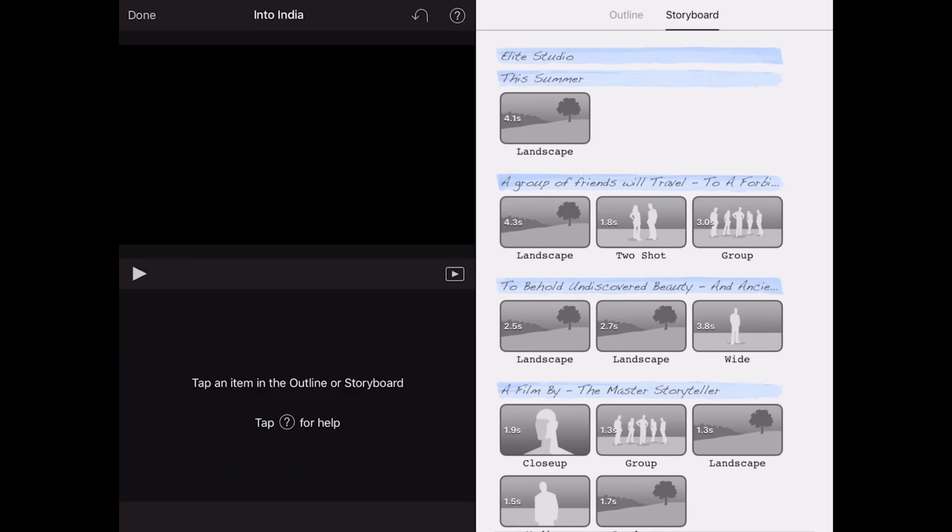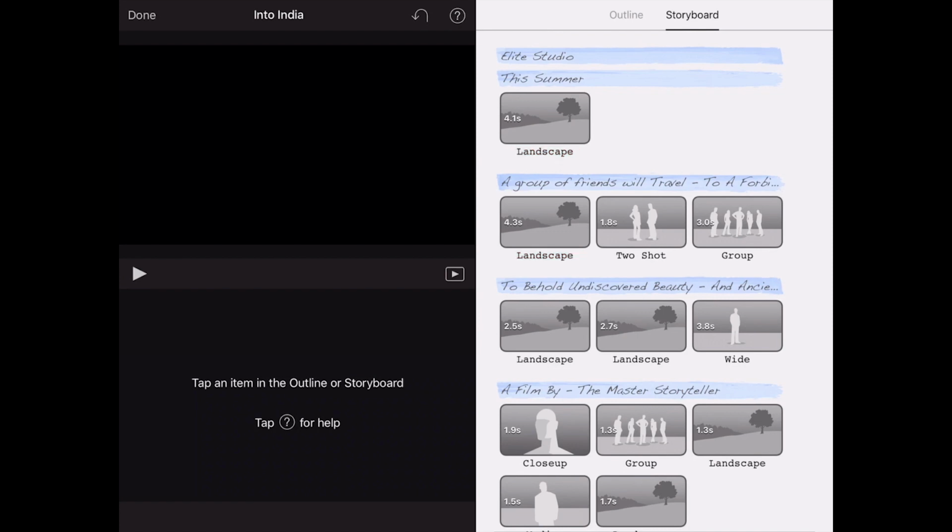Now it's time to work with my favorite part, which is the part where you actually get to add video or pictures to your project. If you notice on each slide that has a picture on it already, you'll see that there's a time duration. That's how long that clip is going to last in your trailer. It will also show you what type of shot they would like you to get.